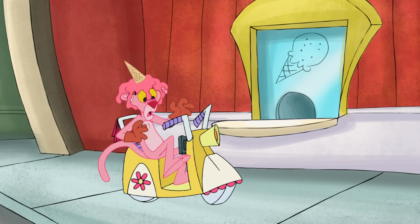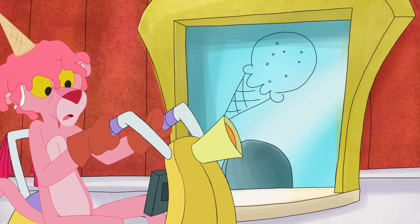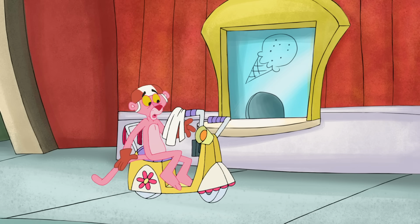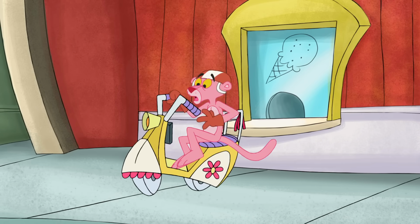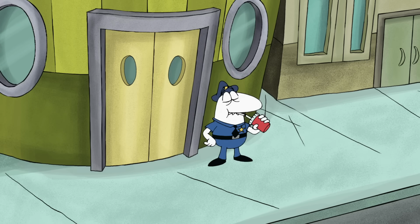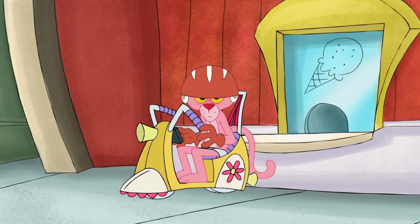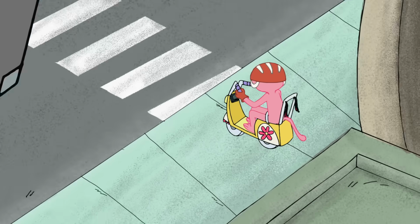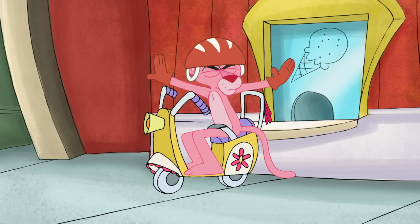Where am I, dear boy? Ice cream? Oh dear, no, no, no. My baby deserves something much healthier. Now, let's see here. A healthy smoothie would be just the thing for my little puppet. Now let's buckle up. You can never be too safe. Just look at Granny's little prince. Let's get going, shall we?